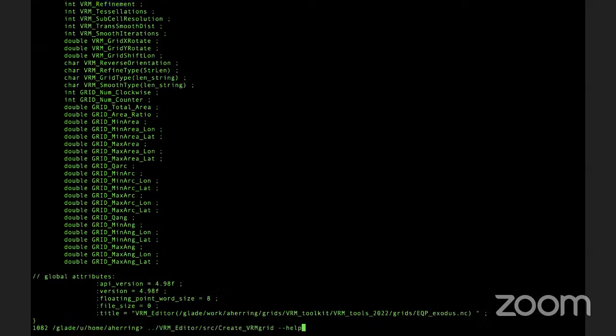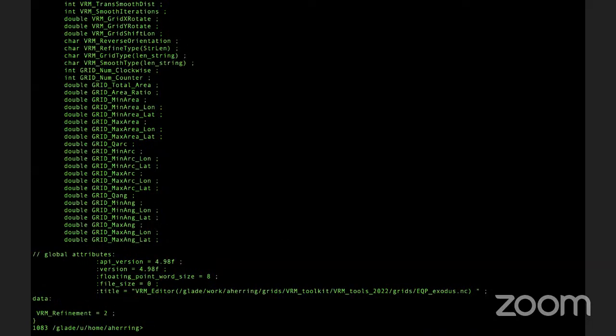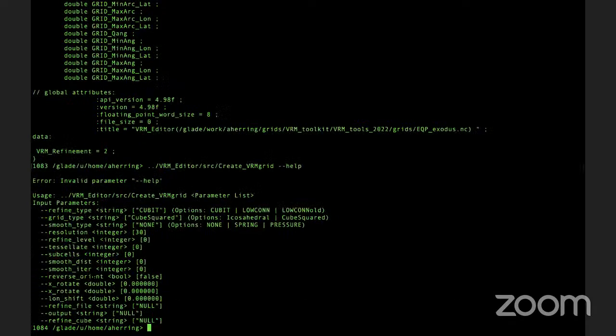So just to remind ourselves what's needed in the command line, let me spit out the value of refinement. Okay, it spits out the value of 2. And to remember, the arguments we need to provide are here, and that's going to be this argument. So let's go ahead and start constructing all the arguments to reproduce the bad grid.